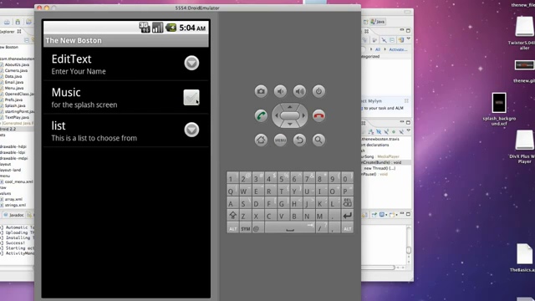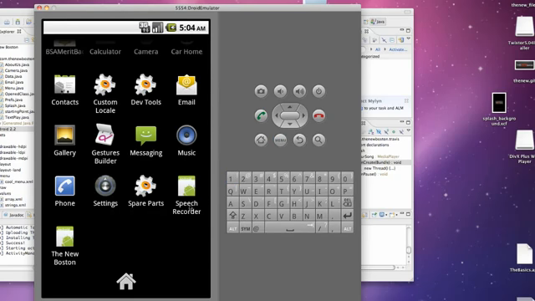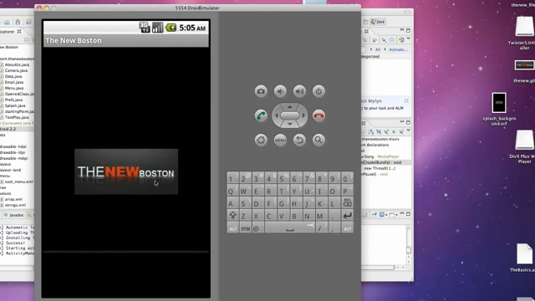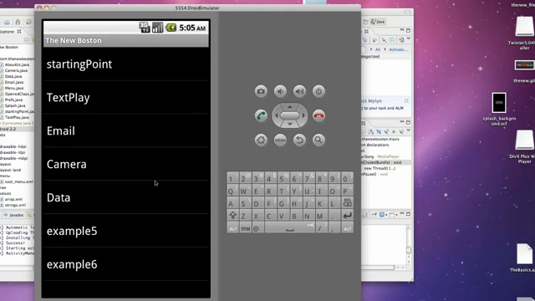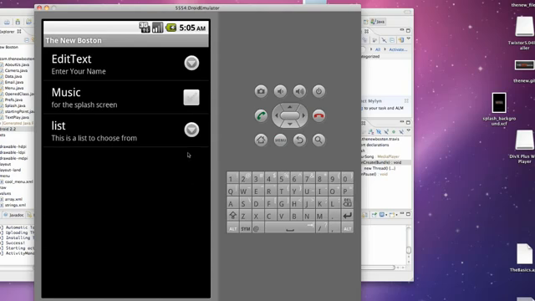We're going to uncheck it, hit back, and then menu, exit. It's going to exit our application. Hit the New Boston again, and as you can see, silence. It's beautiful. Just to double check our preferences as well, it's still not checked right now.